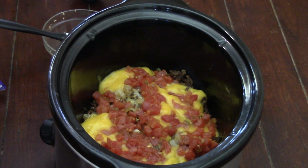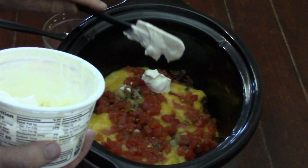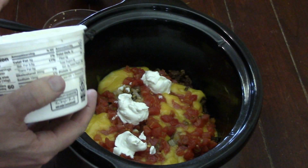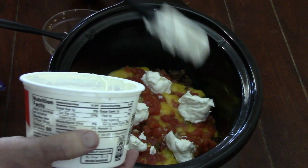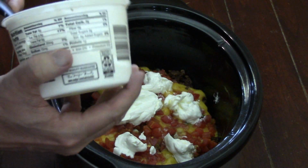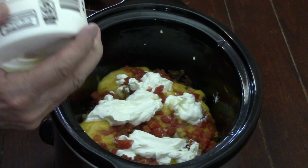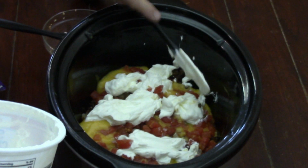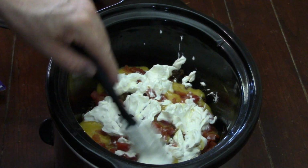Ooh, and sour cream. Yep, we're going to throw some sour cream in there. Now, I've only got about a cup left out of that container. Now, how do I know? Because that container is 2 cups. I've measured it. And there's only about a half of a container left of sour cream. So that'd be the 1 cup of sour cream we're going to throw in. Doesn't spread very well, so I gave up that idea. Just make sure we get all of it out. There. Looking good. Okay, so maybe not the cleanest way of doing it.